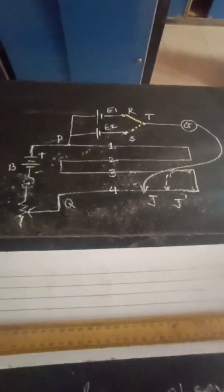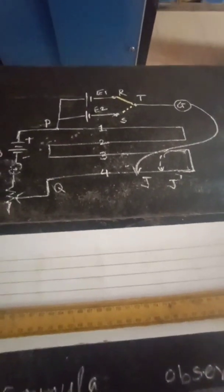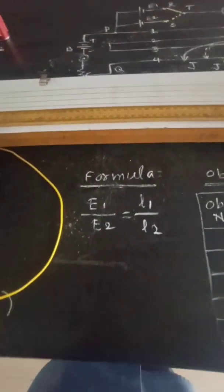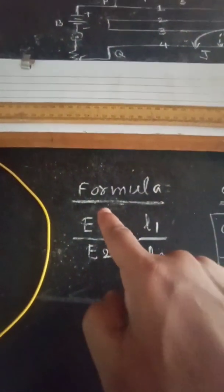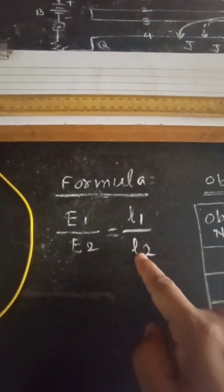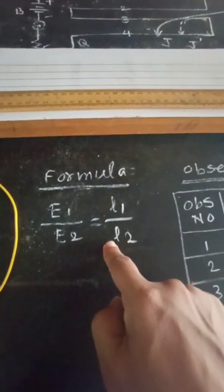Now as per the circuit diagram, if all the components are connected, then what is the formula for this? So the formula is the comparison of EMFs, that is E1 by E2 equal to L1 by L2.